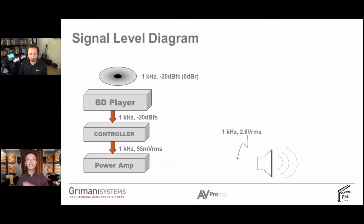So this is done with the speaker terminal hooked up. Right. And this is at the speaker terminal, which, if it's a system where it's all hidden and you can't get there because there's fabric, you can't do that.